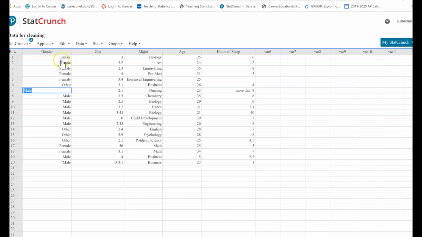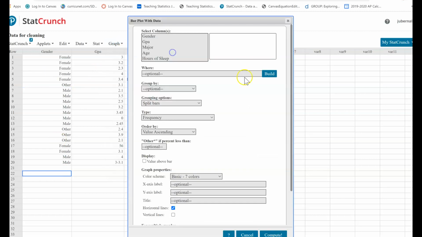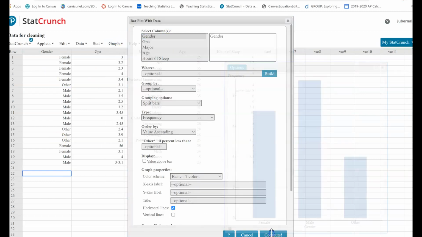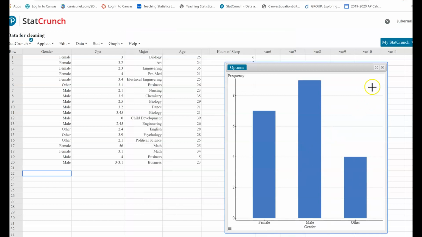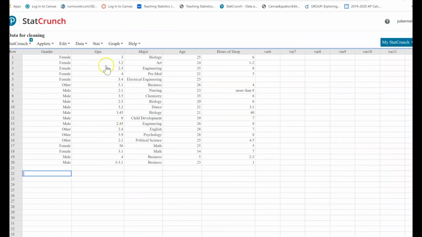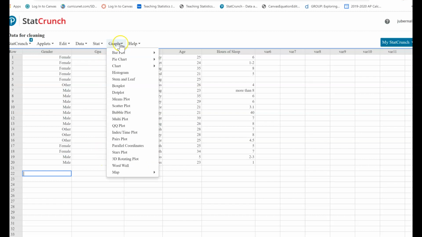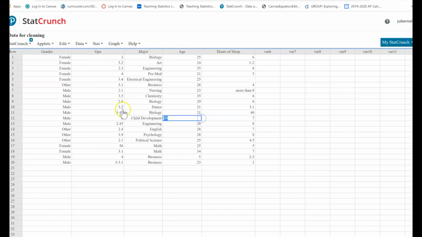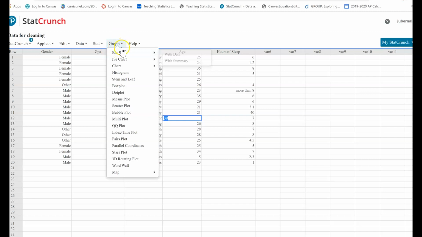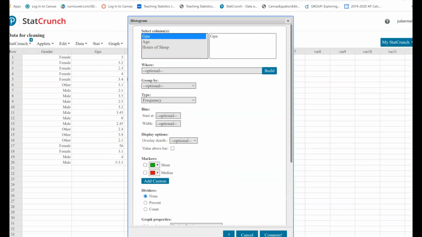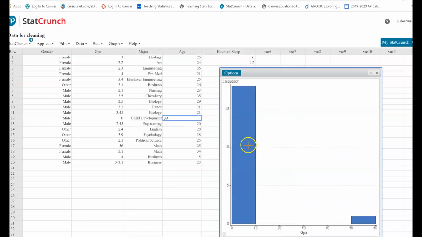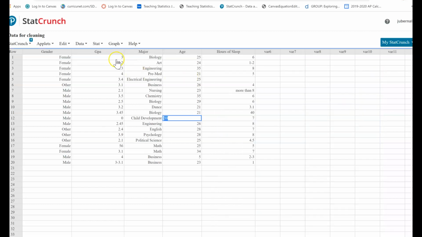Okay, so our gender variable looks pretty good. Just to do one final check on gender. All right, this looks a lot better than what it did before. Okay, now we're going to go to the GPA variable. Now GPA, I think it looks all over the place, and mainly GPA is numerical, but you'll see when I look at GPA, it just looks like a big fat mess. This doesn't make any sense at all. So we're going to have to go through it one by one.